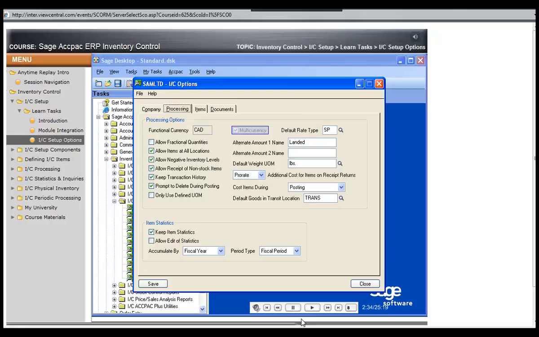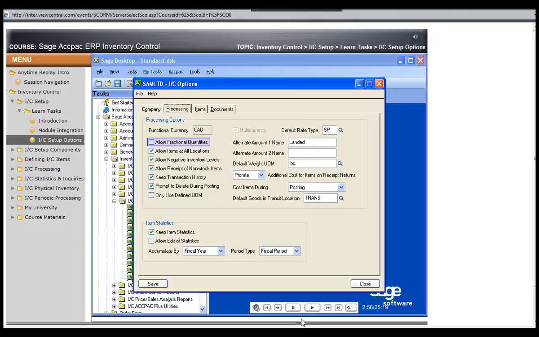When this option is selected, it cannot be turned off. That's why it is unavailable for edit on the window. If multi-currency is selected, then the default rate type is displayed. The rate type determines the exchange rate to use as defined within the currency tables.